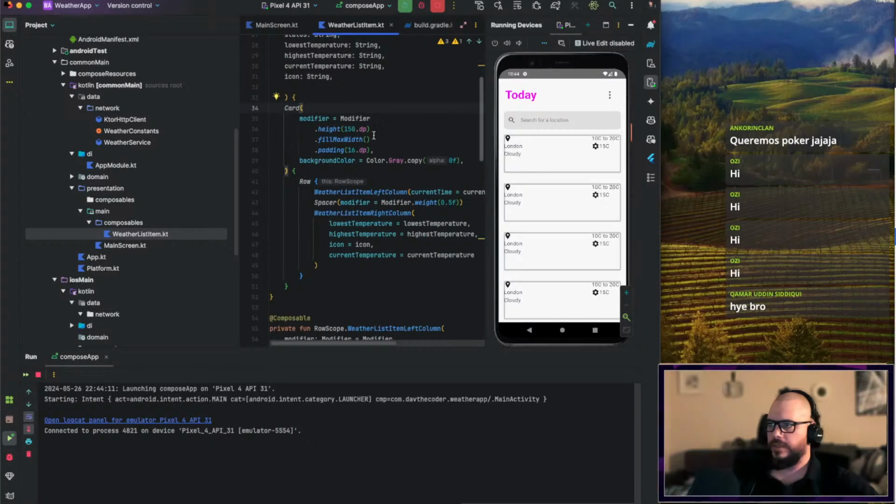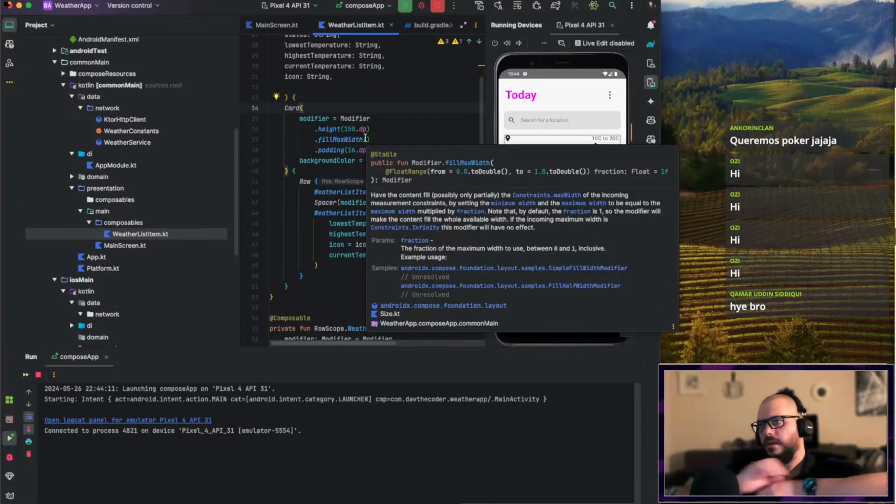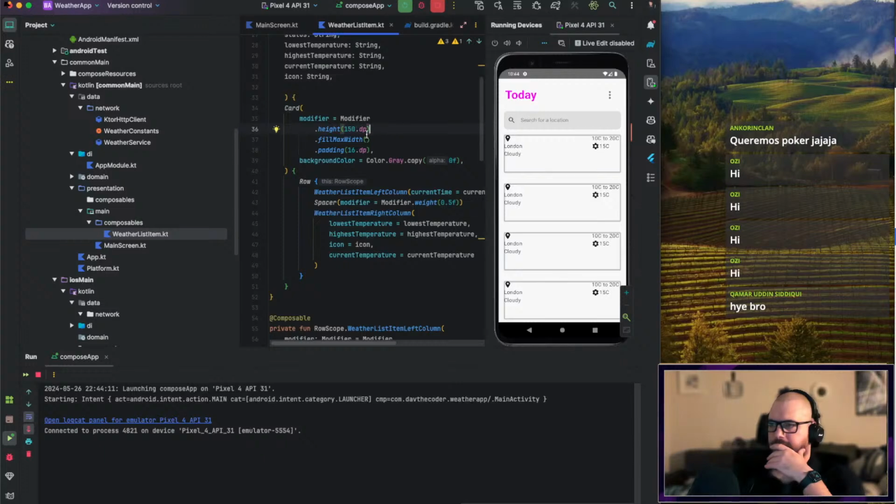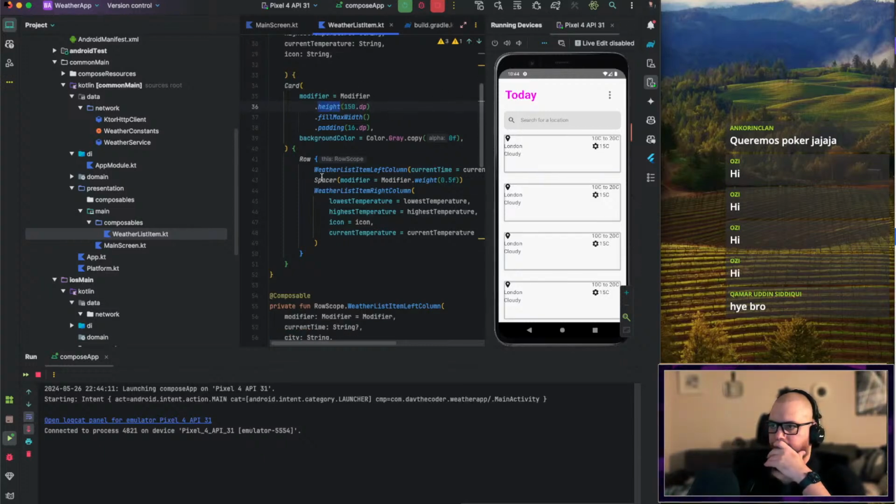So here we have the card, and inside of the card we have the content, a row.